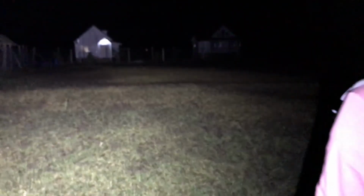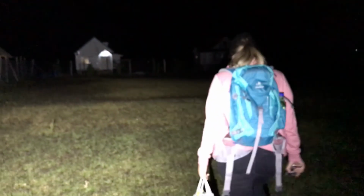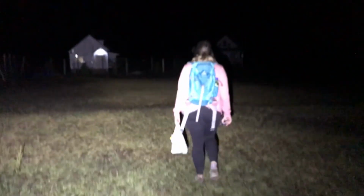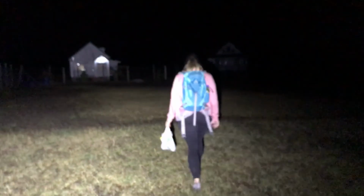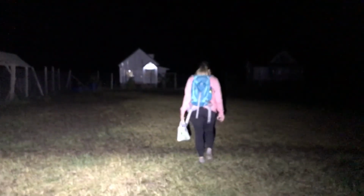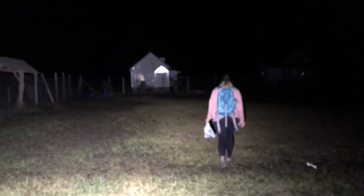Out there and you can film me. Sure. So what we're looking at is, this is the full 2300 lumens. That house out there is about 75 yards away from me.